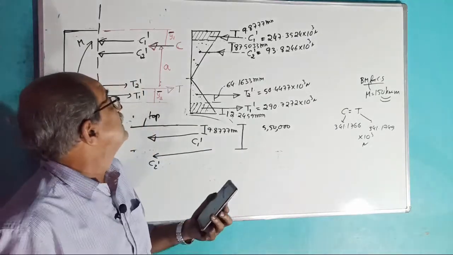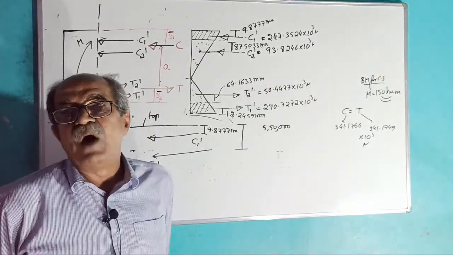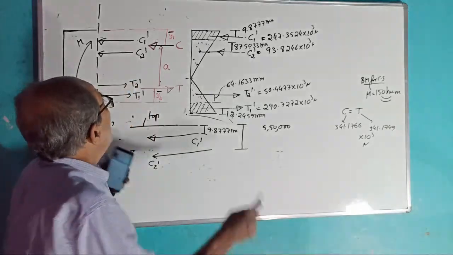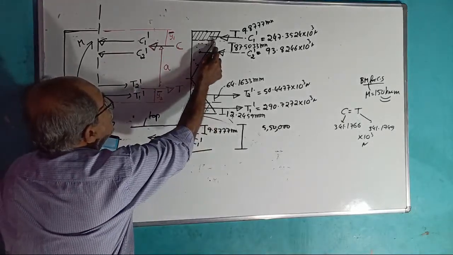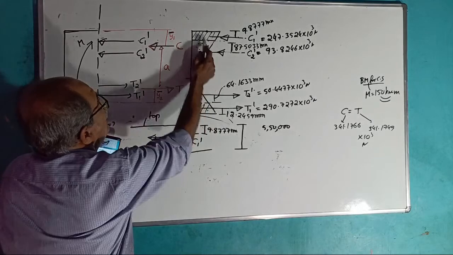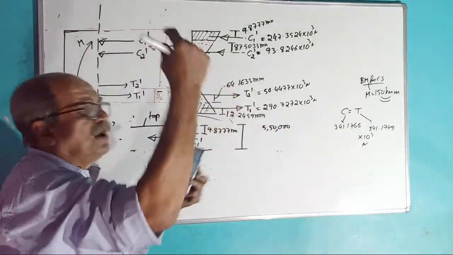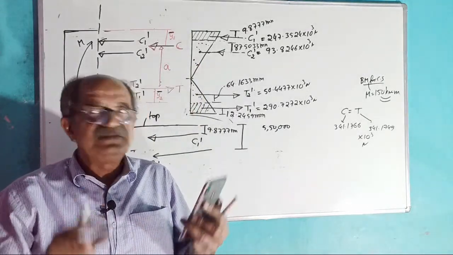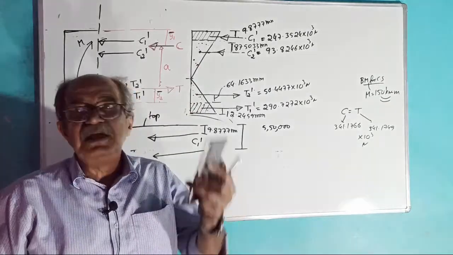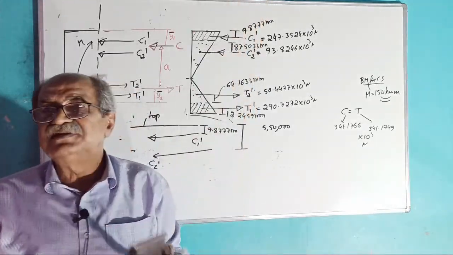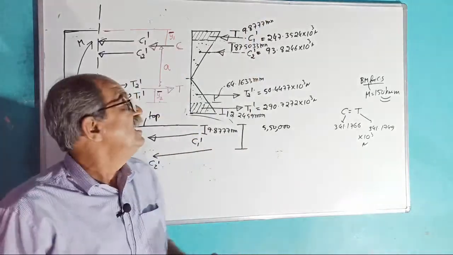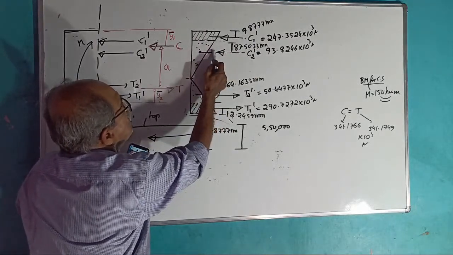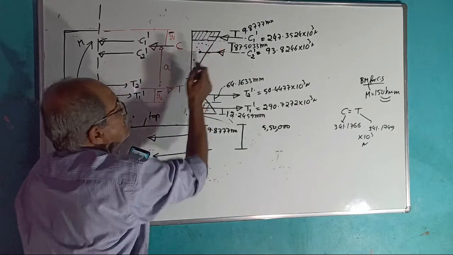Finally, answer came. 97. What is this? Where is this? How you got 97? Tell me. I am asking you from the junction of the flange and web down by 87. Tell me, what is thickness of the top flange? This is called irresponsible answer. What is thickness of the top flange? See the force diagram earlier. See the sketches given earlier. 20. If the distance from here to here is 20, if it is 87.5033, how much from here to here?